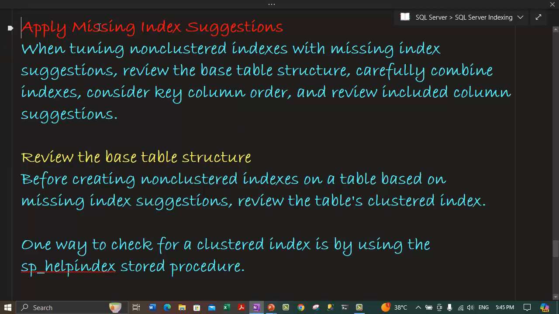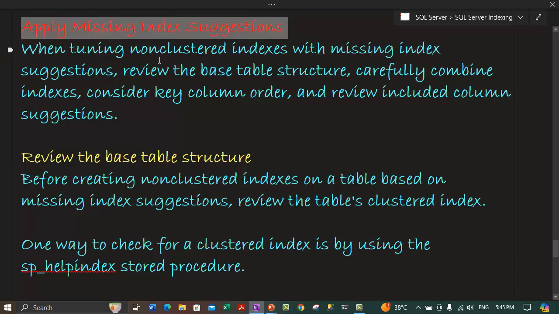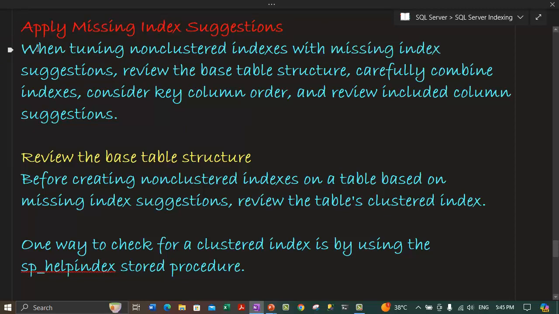Now let's cover this topic, which is applying missing index suggestions. Whenever you tune non-clustered indexes with missing index suggestions, before applying those suggestions we review the base table structure, then we carefully combine any indexes, then we consider the key column order, and then we review the included column suggestions.